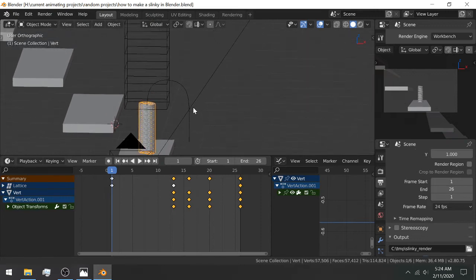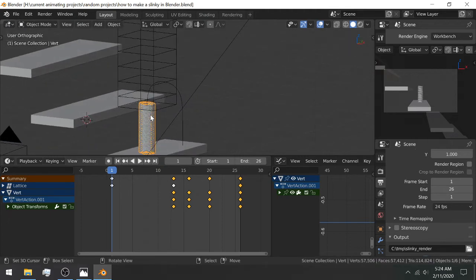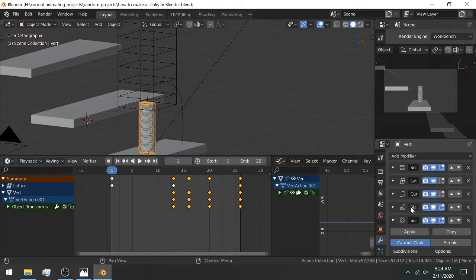However, for now, I will just show you the parts. This is the slinky. It's got a boatload of modifiers on it, and we'll go through those whenever we create a new file.